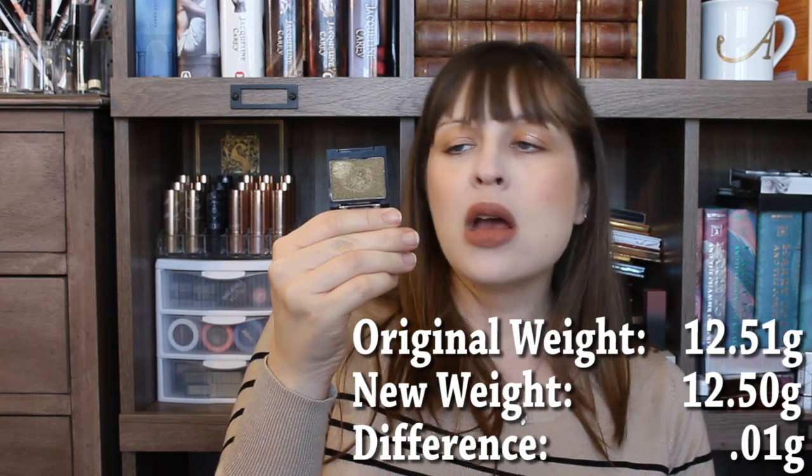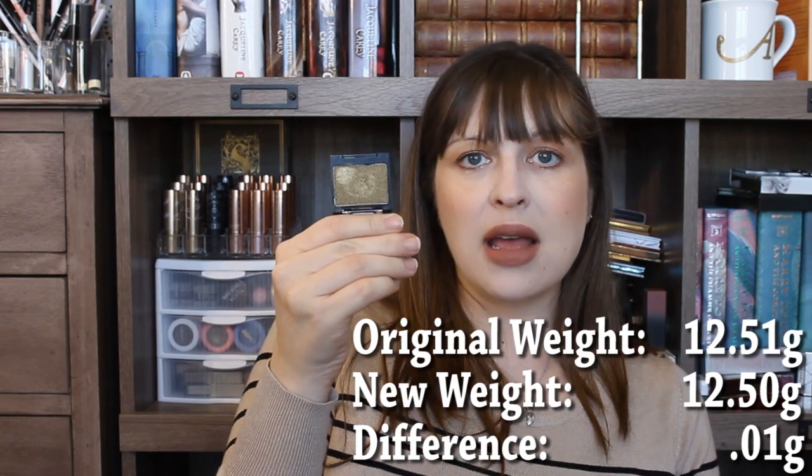For the letter Q, we have my Sleek Makeup eyeshadow in the shade Queen Complex. Right now my goal is just to hit pan and then kind of see where it goes from there. I really do love this shade very much. I didn't wear it all that often. I only wore it 3 times in the month of February. I'm also panning eyeshadows in a different project, so this doesn't get quite as consistent use, but every time I wear it, I absolutely love it. So I'm going to keep on with this one here.